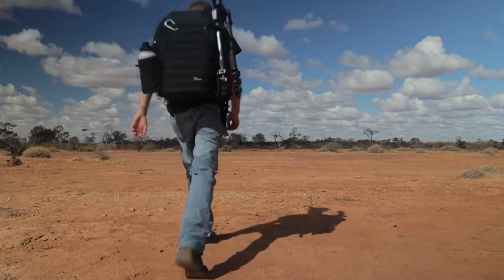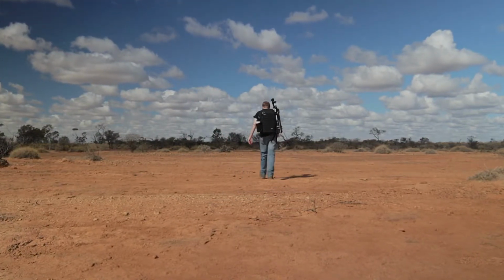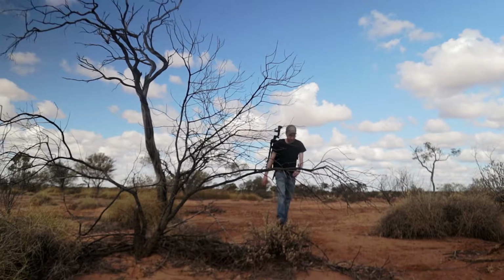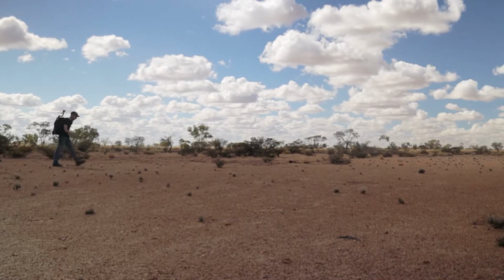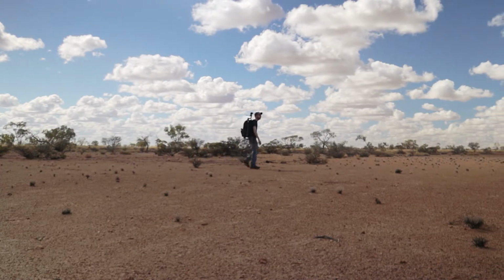So I decided to start my hike from Skull Hole here. There's a parking area, so I just parked my car. And then I'm going to head directly southeast, just into the bush there, because there's a lot of trees, and any wildlife that'll be out and about today will be in the shade, because it is the middle of the day, so they'll be finding shade to rest for the day, and then later at night they'll come out. So I'll just scout out over there and see if I can find anything. Probably go in maybe a couple miles, nothing too far.